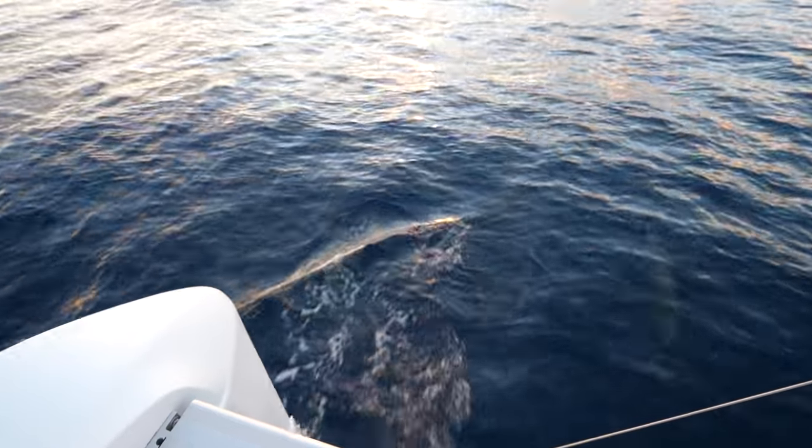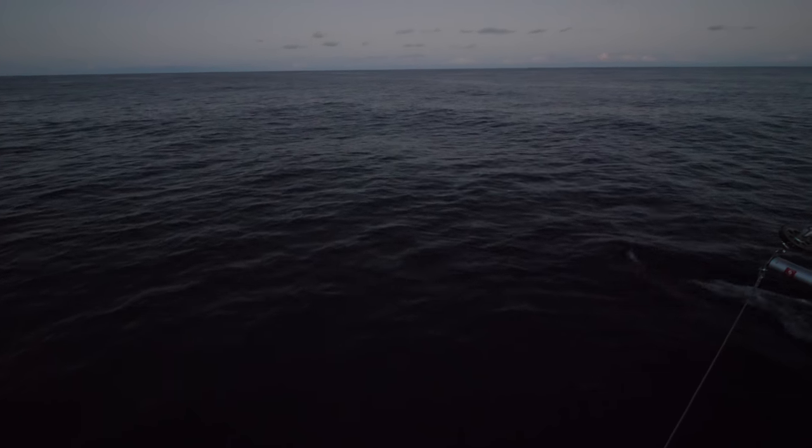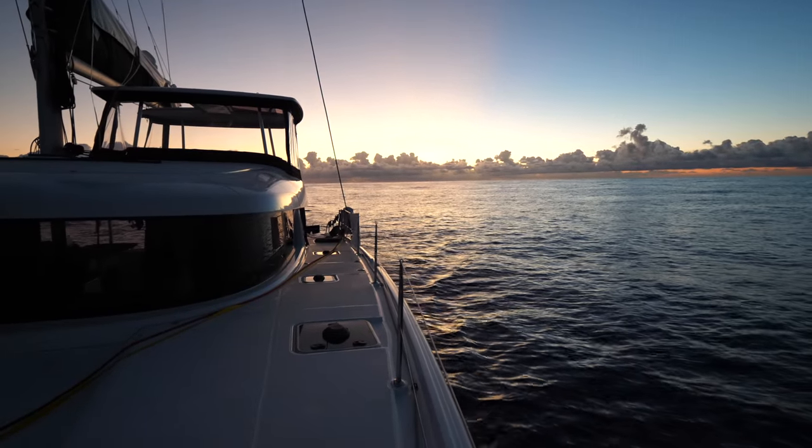It's our first morning of our Atlantic crossing, final leg, on our way to St. Lucia. 14 days and nights, maybe more, offshore. And already the crowd is thinned out. We started with 70 plus vessels, and now all we can see on the AIS are maybe five others. It's beautiful. We've been met by dolphins already.